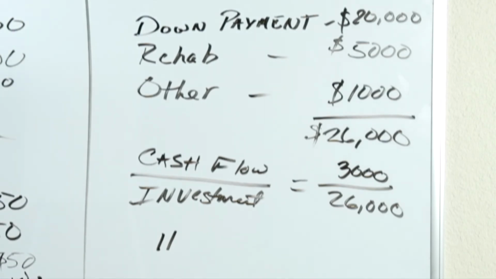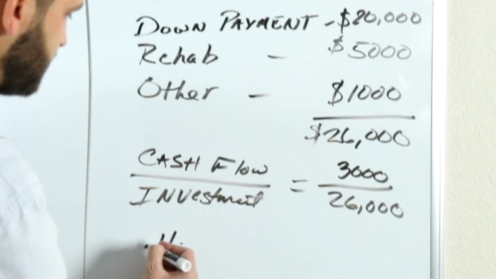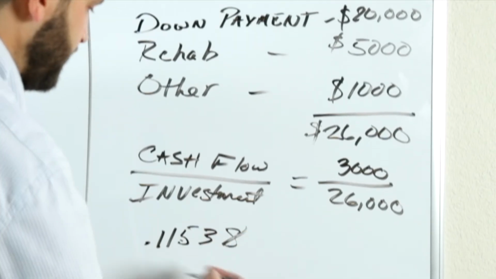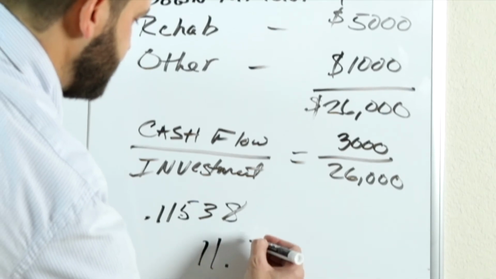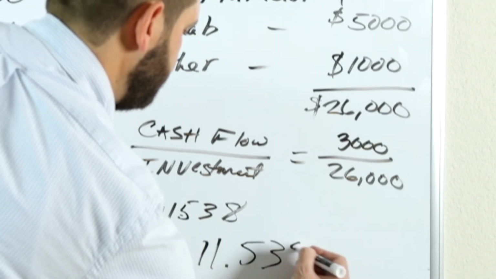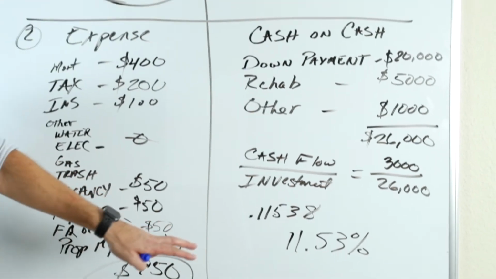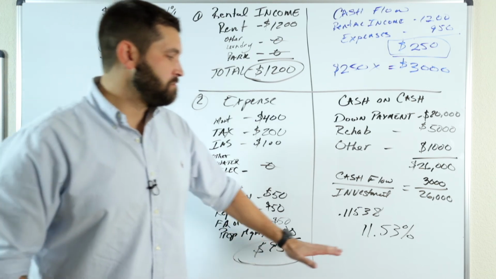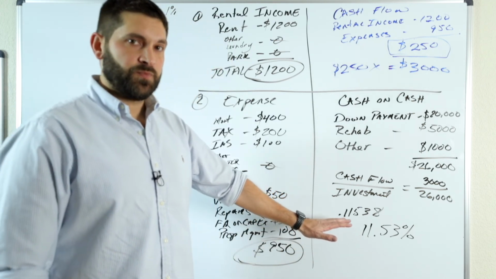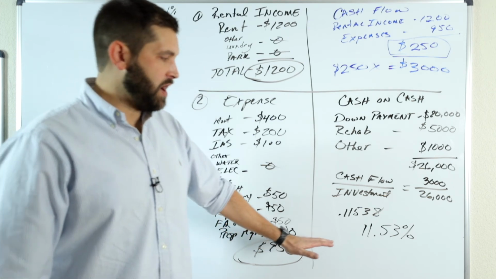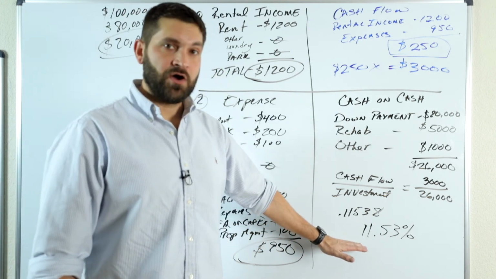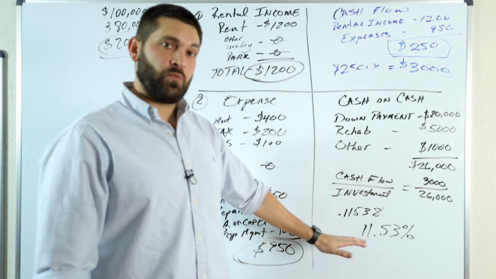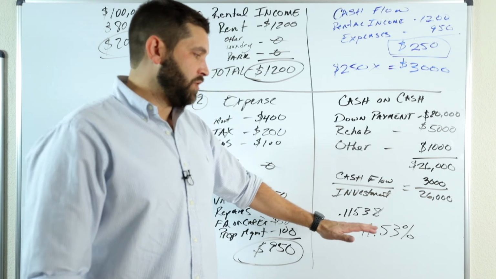Is it 11? Actually, it's going to come out to like 11,538, I think, which I make a percentage. My return is 11.53, I believe. It's very important. Check my numbers on it. And what does this mean for me? So for me, anything over 10% is a potential winner. So I'm looking for a cash-on-cash return of anything above 10%. The higher I can get, 15 or so, is going to tell me whether I want to keep this property or not. What do I mean by keep it or not?